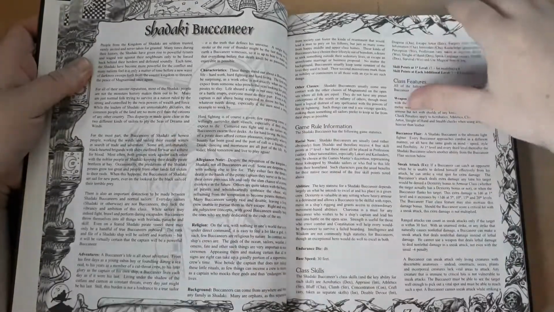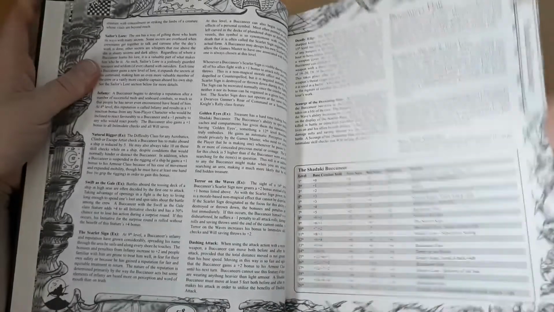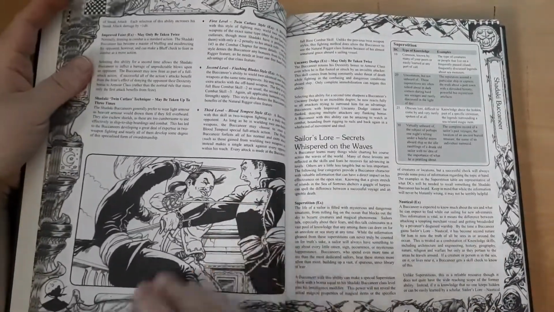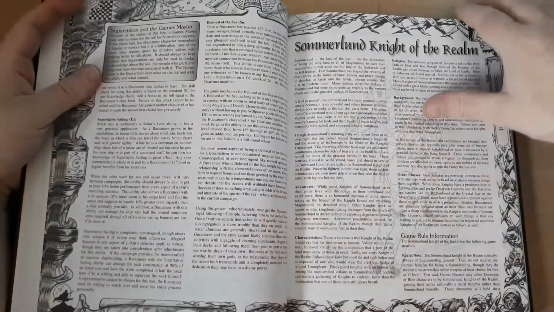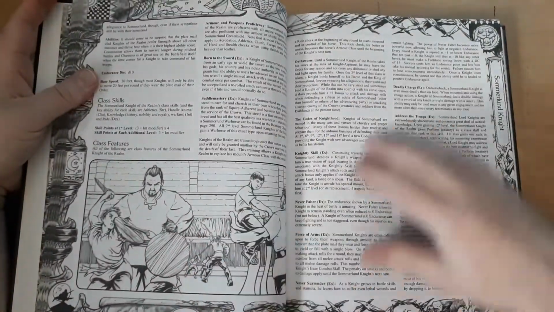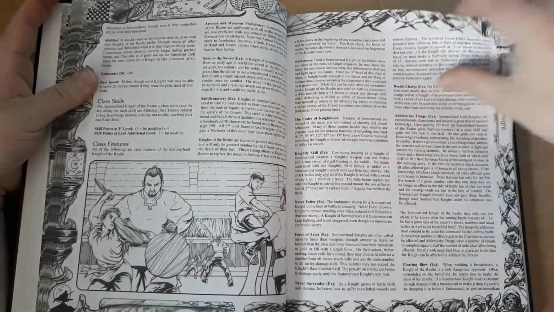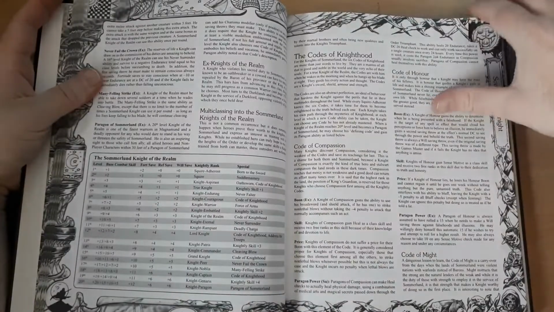Shadokai Buccaneers. Again, we go through everything they're capable of. You can see they're sort of more fancy and flouncy warriors. Summoner Knights of the Realm, where they gain their class features: Saddle Mastery, Born to the Sword, Oath Sworn, the Codes of Knighthood. And we detail all those out.